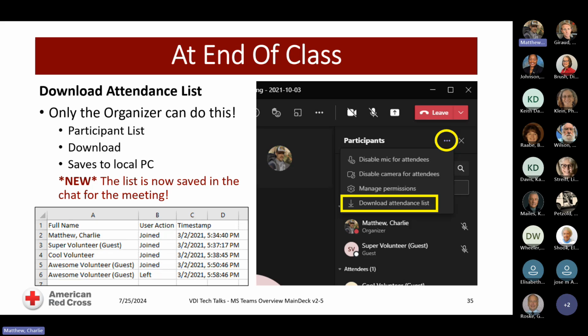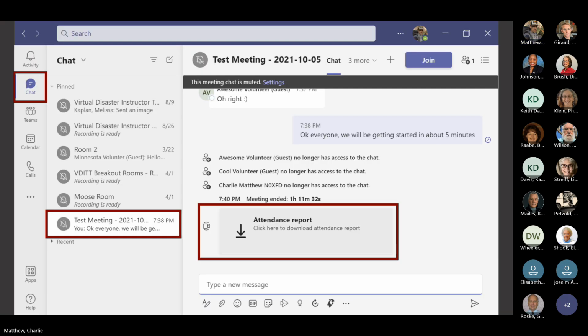But it basically just gives a list of the name, when they joined, and when they left, which can be helpful for evaluating that, along with who was in the meeting and who you saw, as far as how that all gets evaluated. But that tool is available. That's where you will see it pop up, and it will pop up after the meeting as an attendance report. If you recorded the meeting, it will also have a recap and a link to the recording.